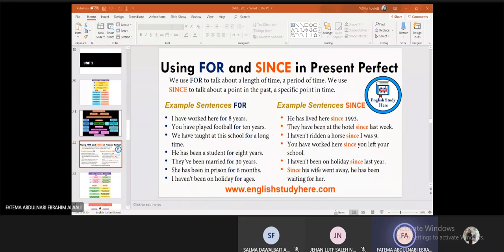So what is the difference between used to and past simple? Used to is for actions in the past that do not happen in the present, okay? Things that happened in the past, but now they're finished. I used to take the train to college every day. But the past simple is for single past actions and events. Like, modern Homo sapiens originated in Africa around 200,000 years ago. This is the difference between used to and past simple.